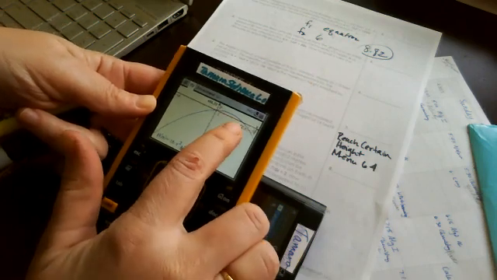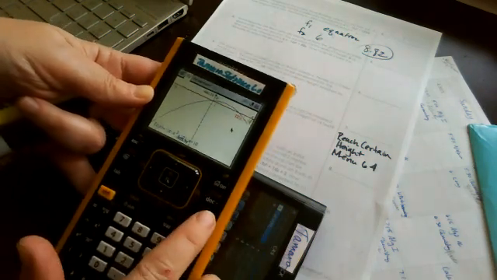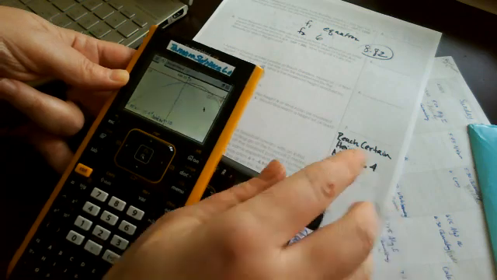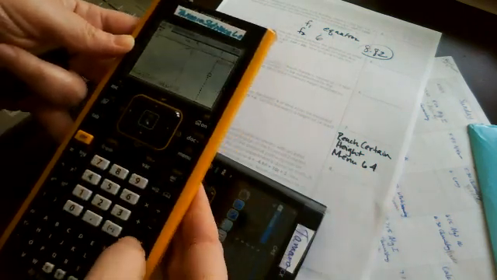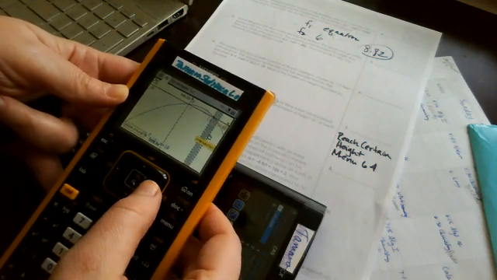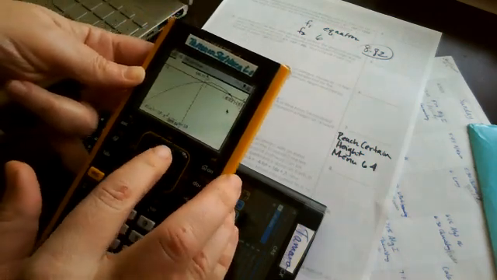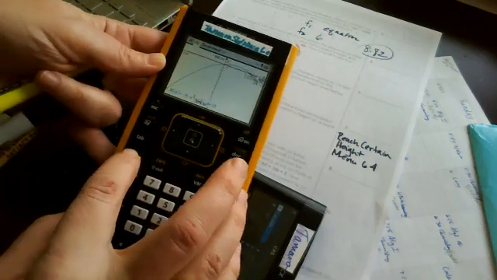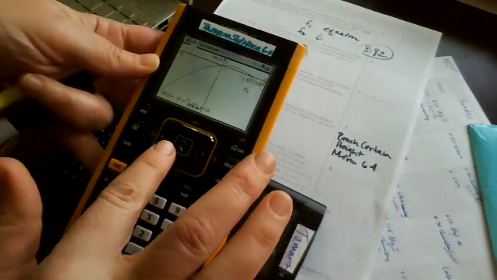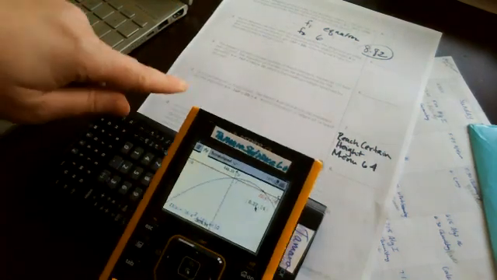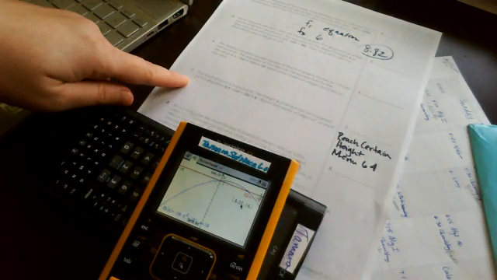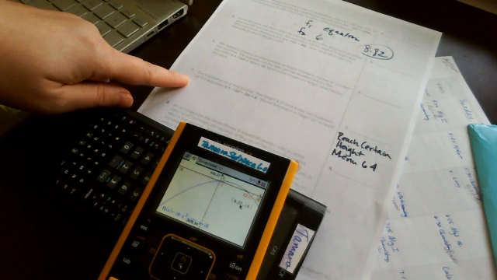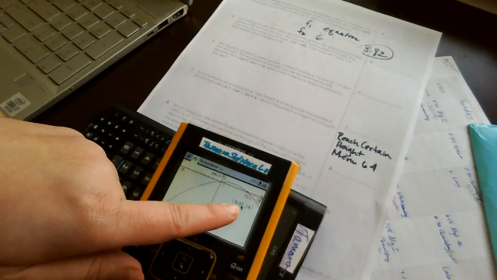Then it zooms out, and now I want to find where they intersect. Intersect, where they reach a certain height, is menu 64. To the left of where it appears to intersect. To the right of where it appears to intersect. Graspy hand, control graspy hand, move it, enter. So the question is at 6.27 seconds.